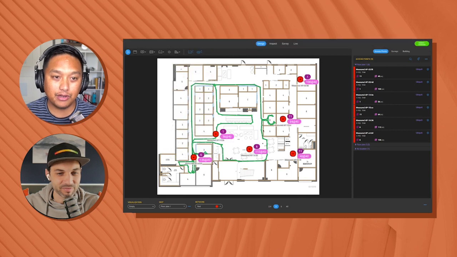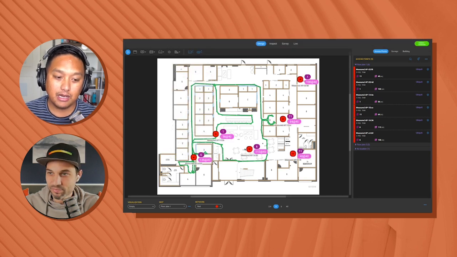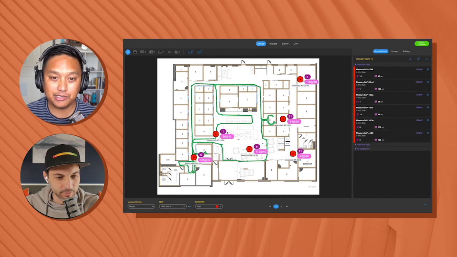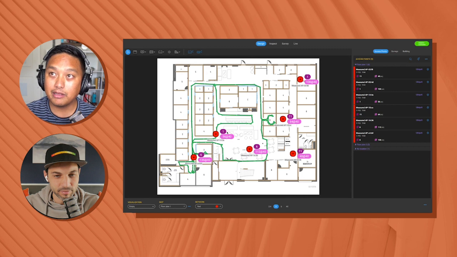One other feature that'll be really neat is when you're replacing your access points, and you need to do a design for these new access points. Maybe someone says we're going to do a 1-for-1 replacement. Can you tell me what that's going to look like if we replace all these APs?